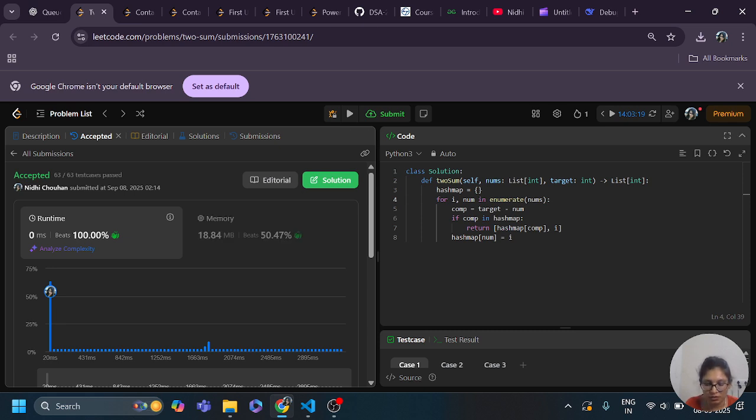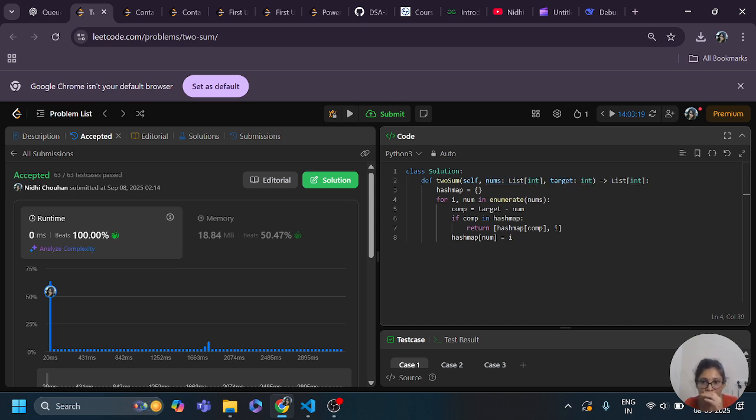So here you can see, we have class Solution for all the problems of LeetCode. We need to define class Solution, this is a fixed class. This is the function, nums is the input list, and this is the target we are looking for.